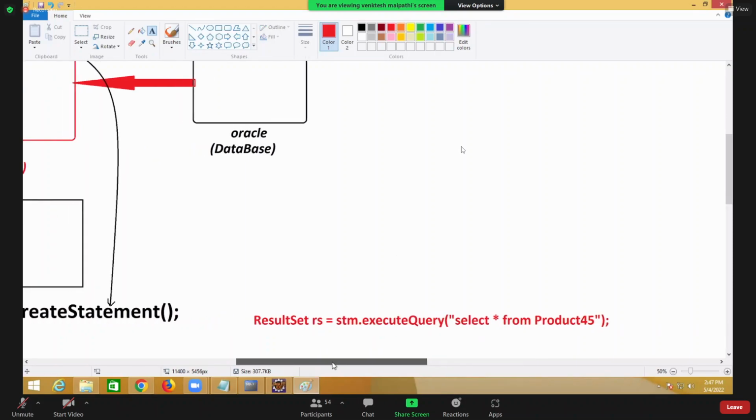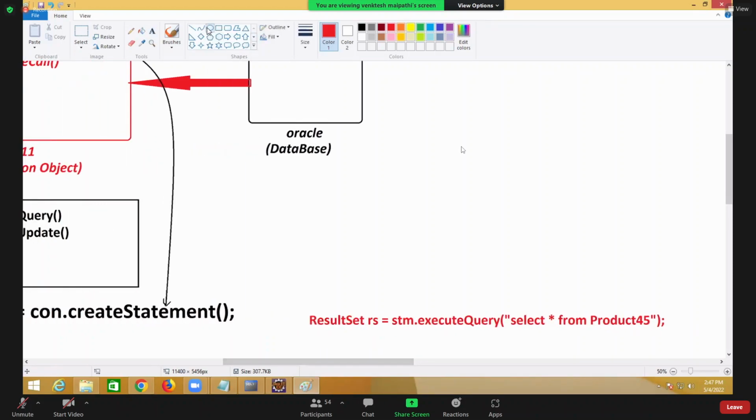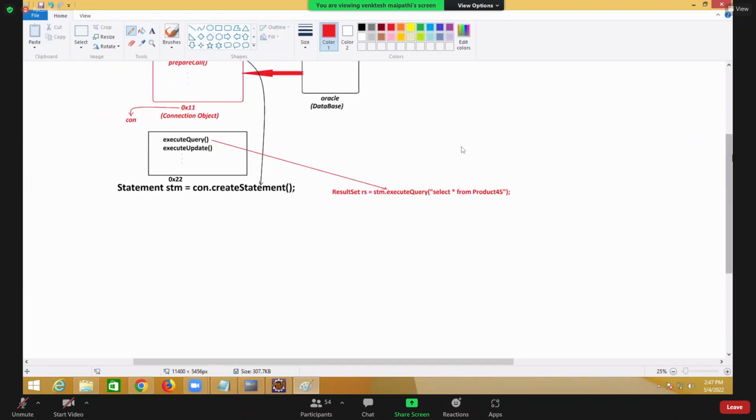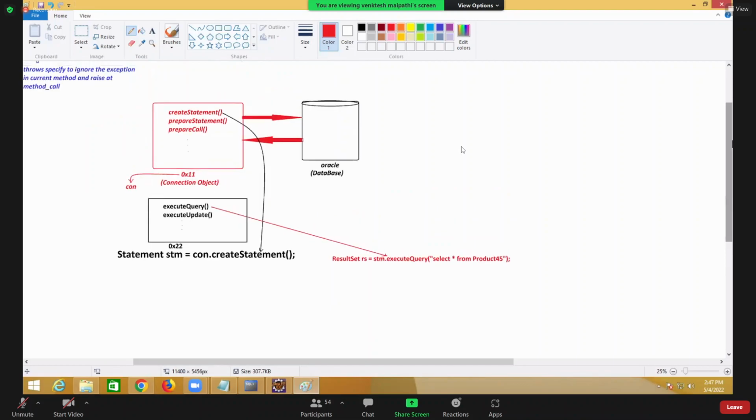So we are calling this method for execution, from this object. I am calling that method. Now this method is running, executeQuery. This executeQuery method will run the query. Understood this point? All right.